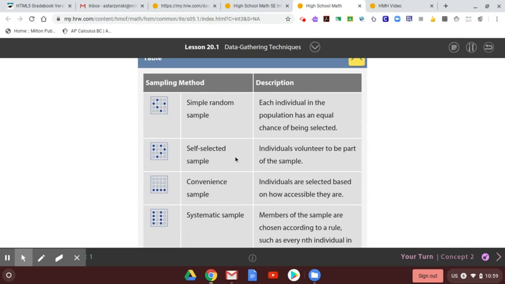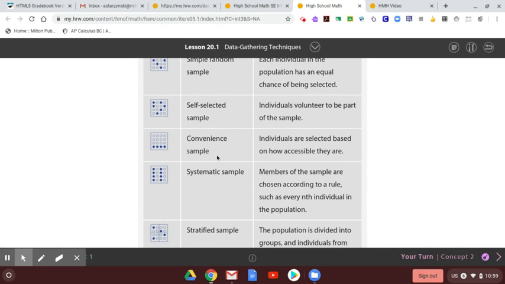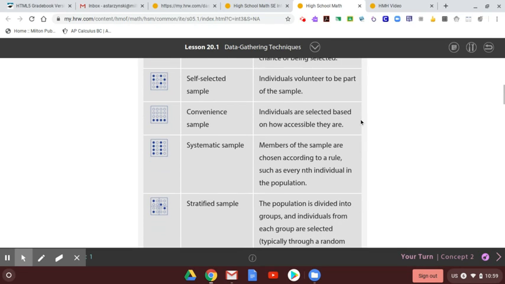Then we have a self-selected sample, which is where you volunteer to be part of it. Then there's a convenience sample, which is based on how accessible you are. For example, if you were standing outside of a convenience store and said, I'm just going to sample everybody who comes to this convenience store. Obviously that has convenience in the title, but we'll talk a little more about that too.